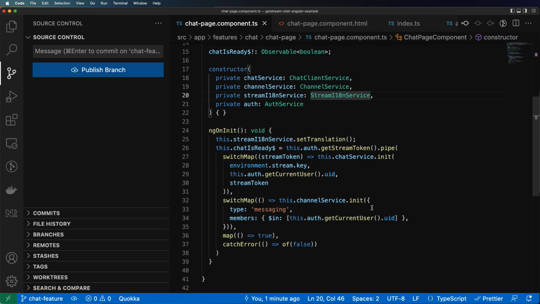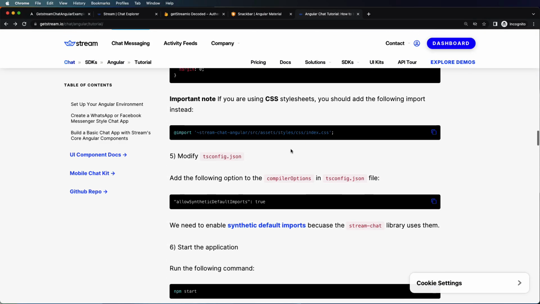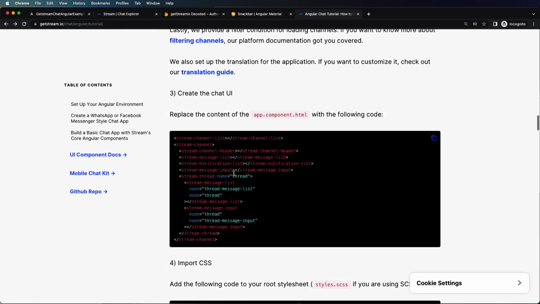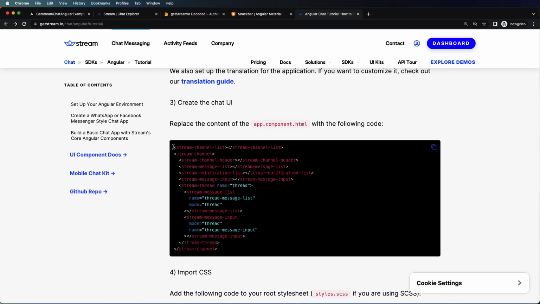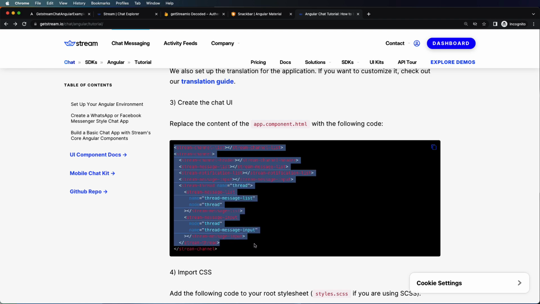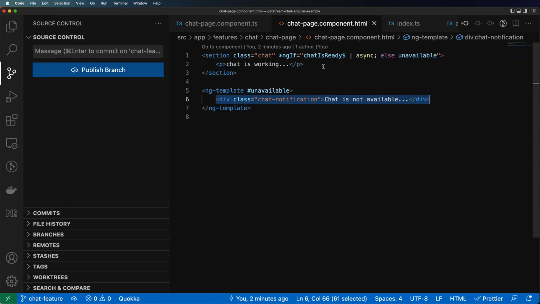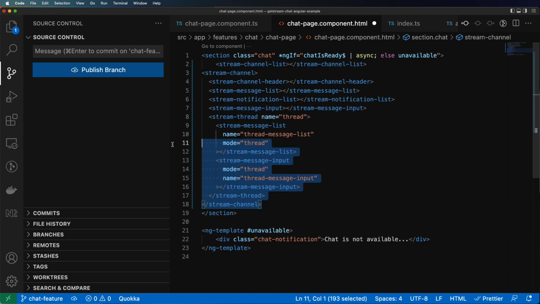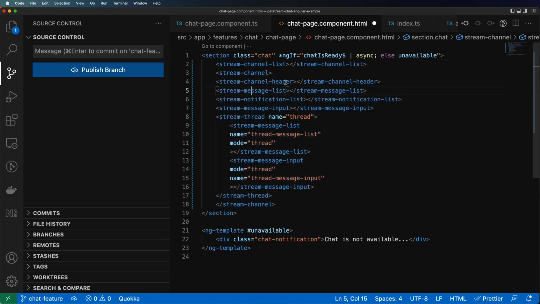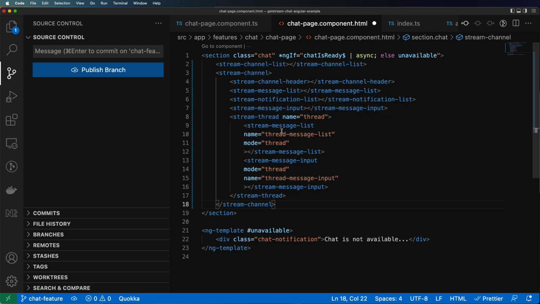So let's go back to the documentation, and I saw that we have some predefined components right here. I'm not sure that we need all of them, but let's copy and paste it, and then we will figure out if we need them or not. So I will format it a little bit better like that. And what do we have here?